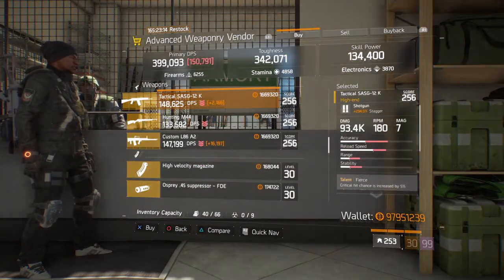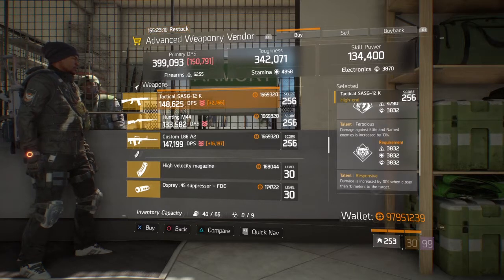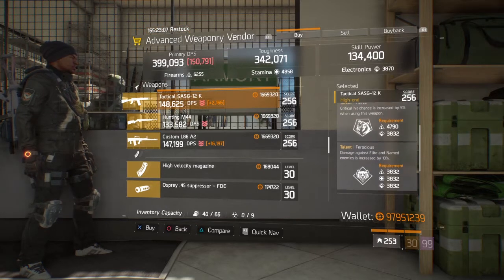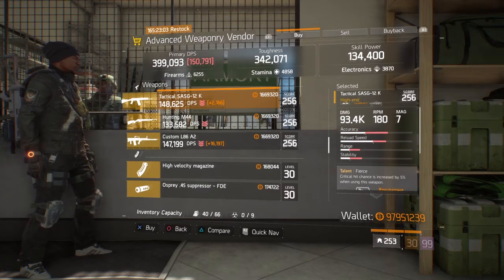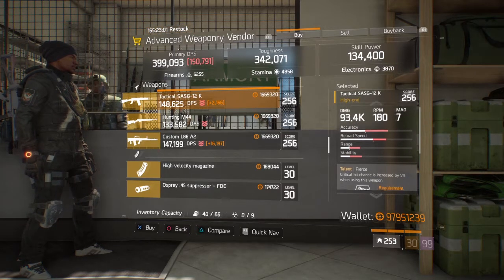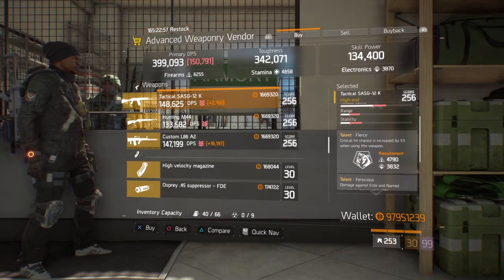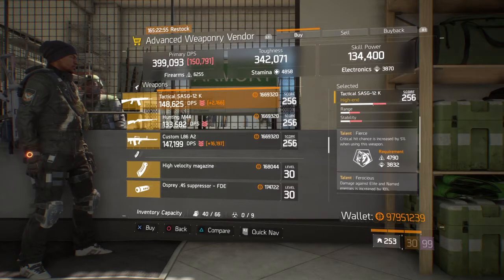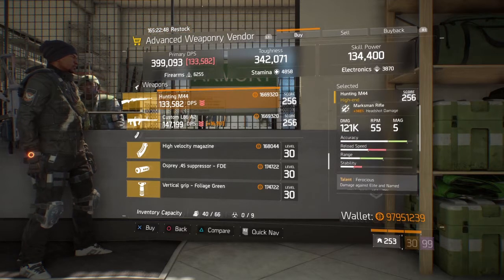Next up, we've got the Tactical SASG Shotgun. It comes with Fierce, Ferocious, and Responsive. You could reroll Fierce to Destructive, have a pretty strong PvE shotgun if you want to run a Striker setup because of the Responsive. Or you could reroll Fierce to Accurate to keep the target reticule smaller to focus your shots.